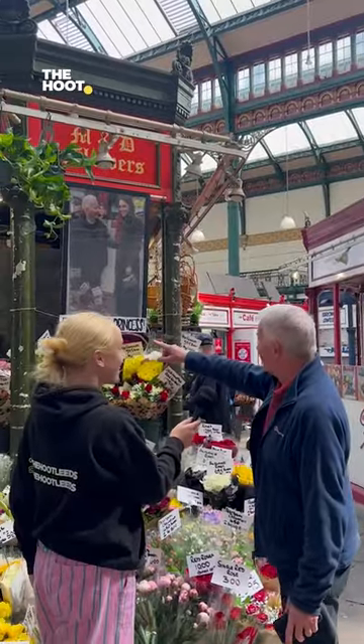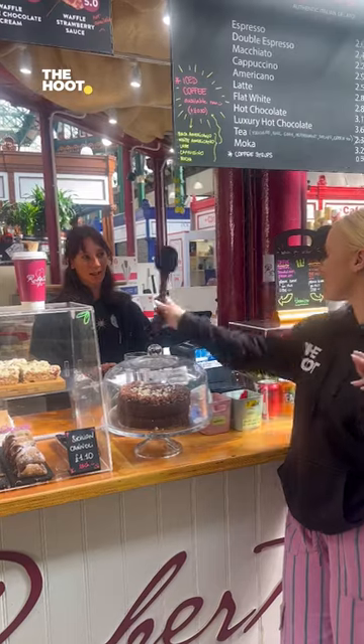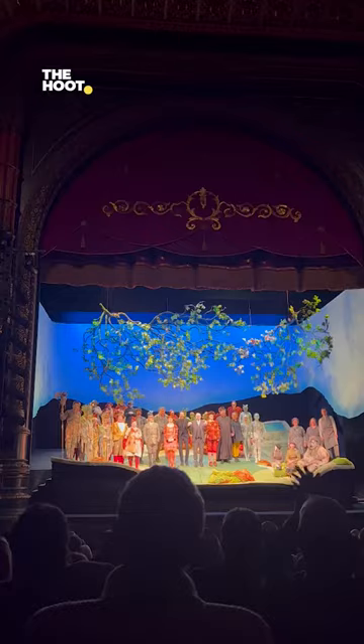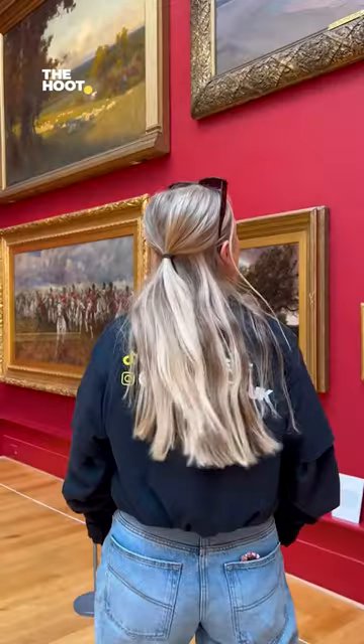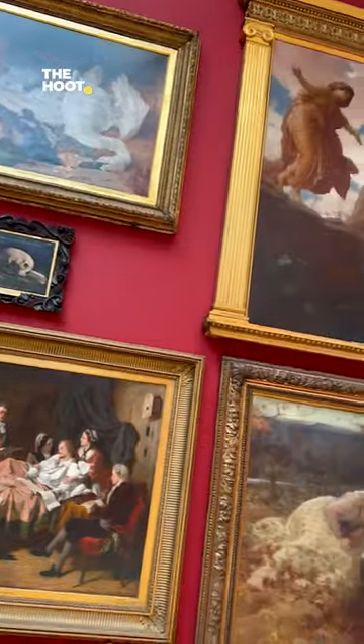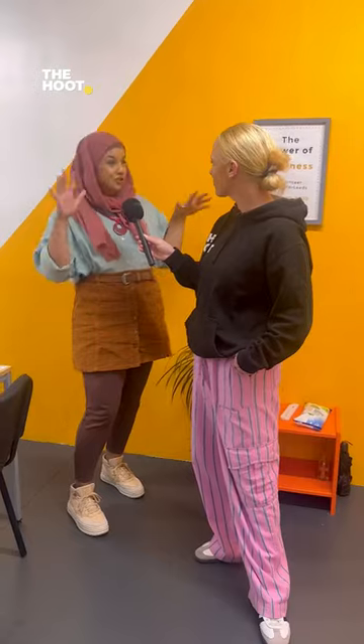And we had a visit from Kate not so long ago. So what is one place that you have to visit if you're in Leeds for the day? I'd say the Leeds Grand Theatre — there's been quite a few musicals on recently, especially Six. I'd say definitely the art gallery, probably the museum as well — there's pictures and paintings. But I would definitely say Meanwood Park — it's beautiful, it's huge, a huge forest.